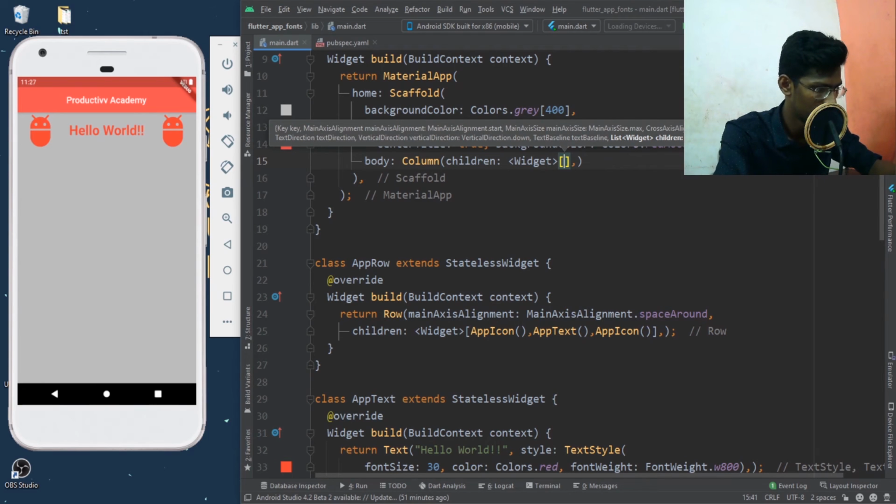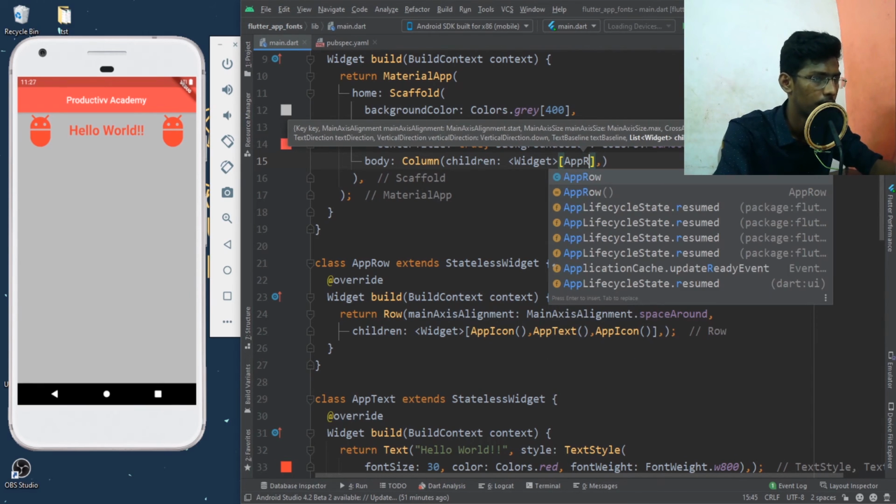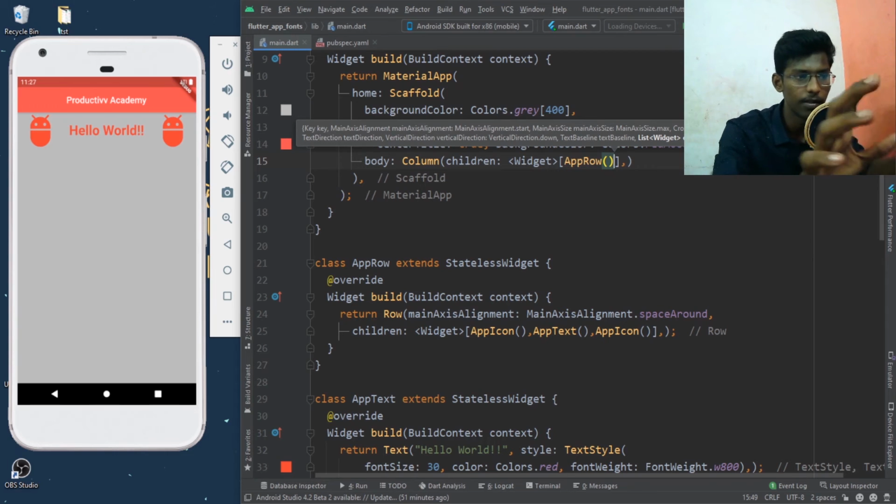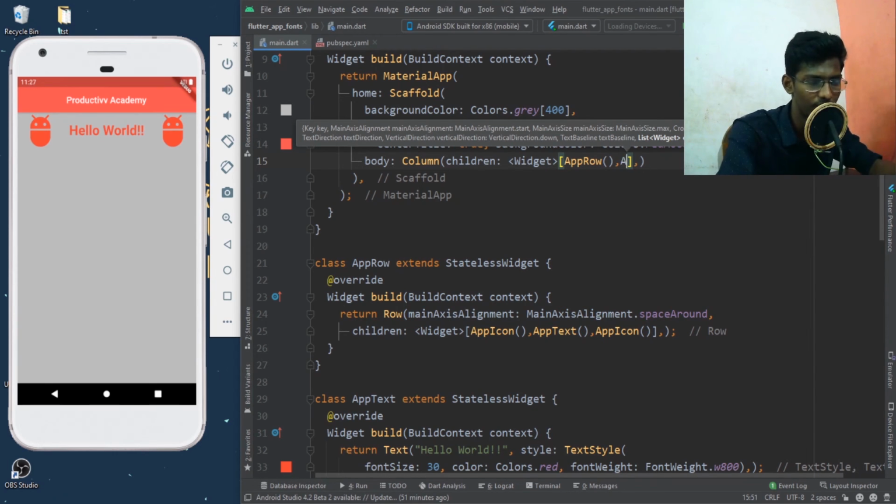Here app row. My first column will be this first row, second column will be the second row. I'll do the same again, second column, and again app row, and again app row.